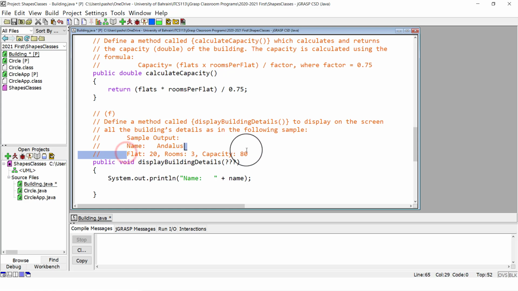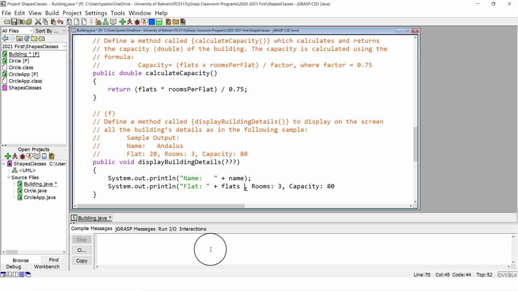Now for the second line, again we are going to use system.out.println, and since flat is a title, it will be surrounded by double quotation followed by the value of the data member flats.